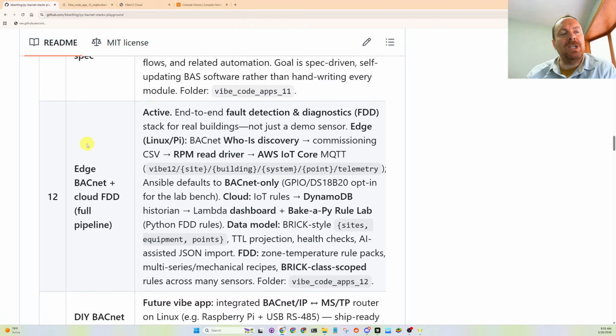So basically in IoT, we just scrape data from the building and pass it off to the cloud somehow. So we've done enough work in this series to basically point AI, install these BACnet drivers on these Linux IoT edge devices, and let's start pushing data to the cloud. It's maintaining its own scripts and everything.